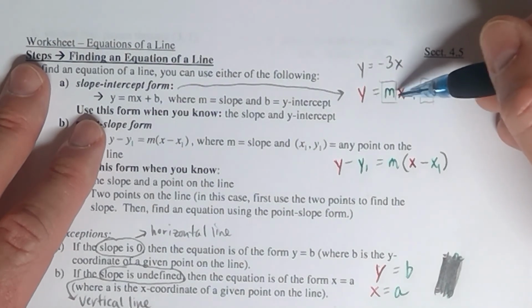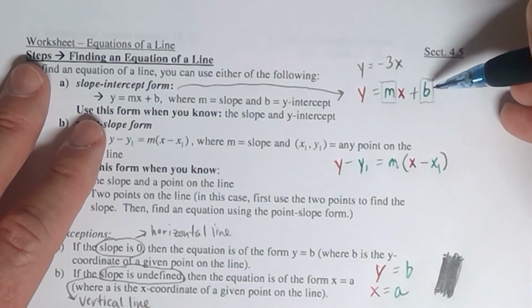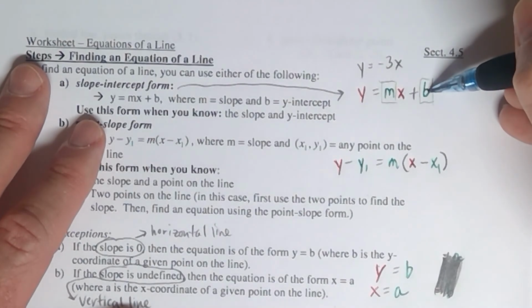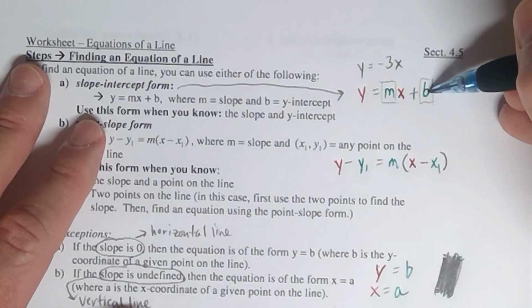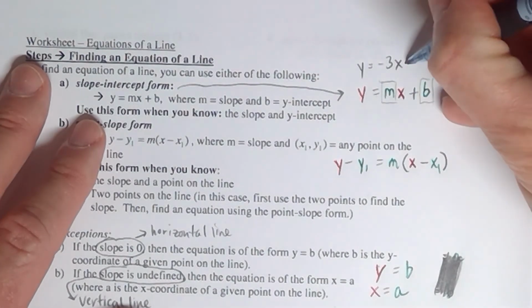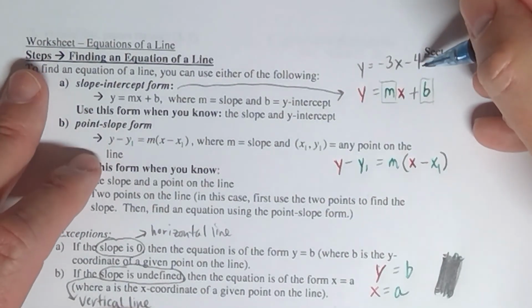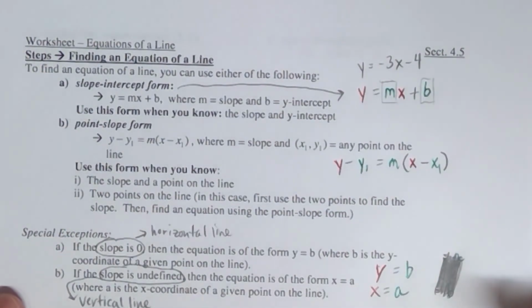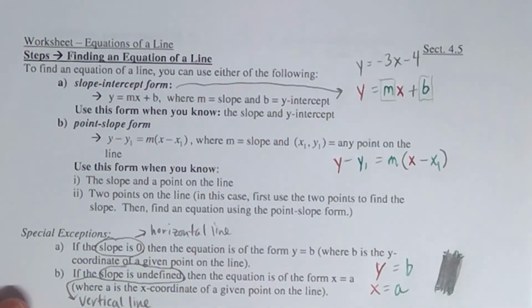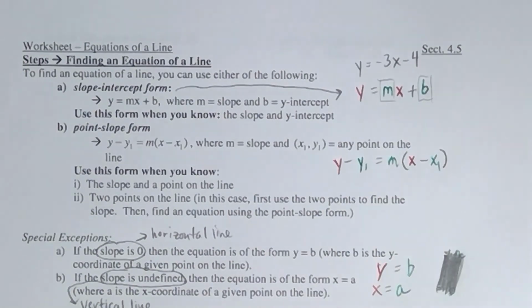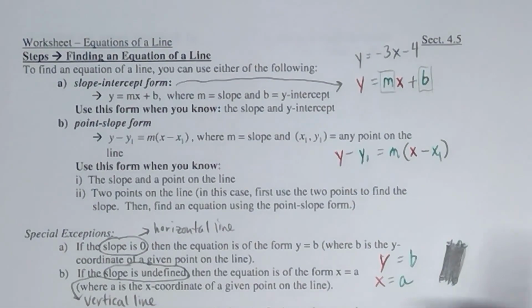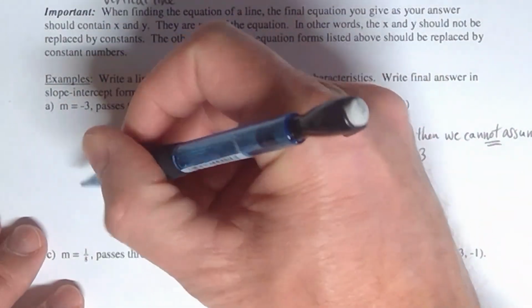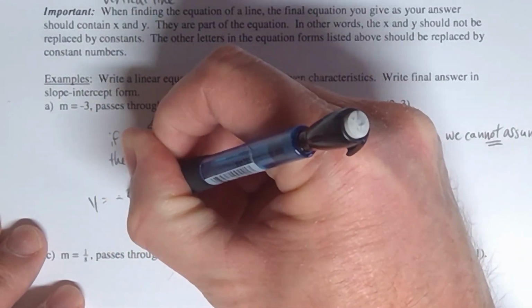So -3 times x because m is -3, and then you're supposed to put -4 right here. But as you guys know, when you have a term plus a negative term, plus negative is the same thing as just saying minus. You could say plus -4. It's not wrong, but it's better to clean it up and say -4 instead. It looks more simplified. So let's bring that down here into the problem. And that's all we got to do.